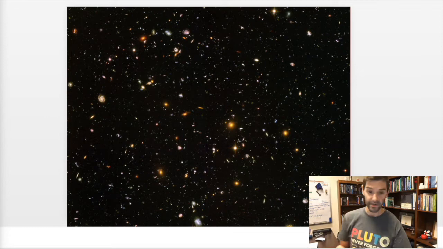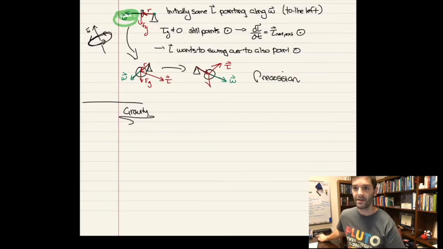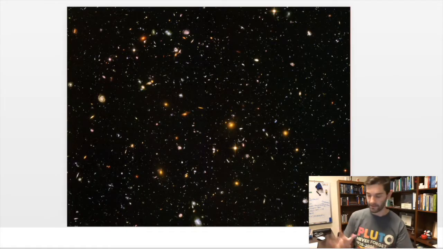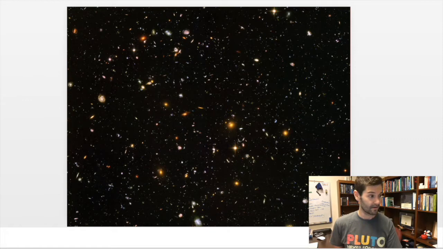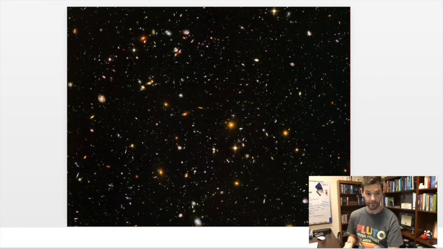And that made a lot of people uncomfortable. That continues to make people uncomfortable when they try to think of what it means to not be exerting a contact between two objects, yet the Earth definitely feels a tug from the Sun. We definitely feel a tug from the Earth even when we jump into the air. The moon feels a tug from the Earth. And by Newton's third law, the Earth feels a tug from the moon. Yet they are clearly not touching one another.